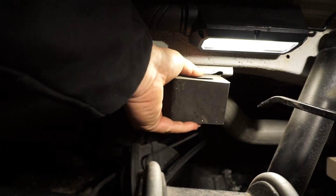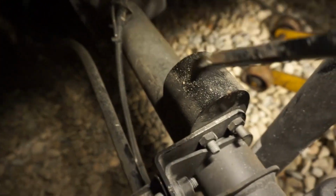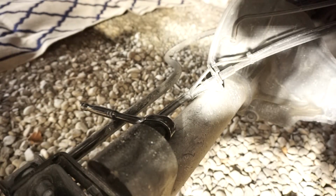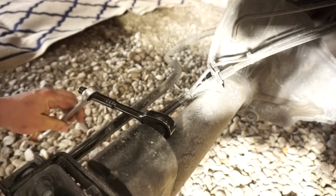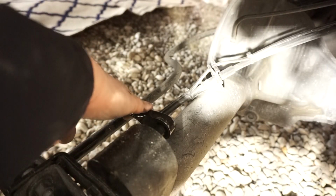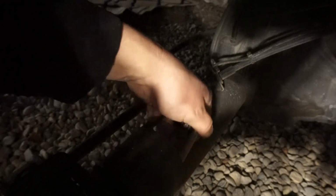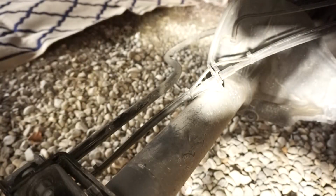So now that we have the proper airbags, we're going to go in and pull the top bump stop off the van. I'm going to take our T55 Torx bit and use a wrench as a cheater to break it loose. Okay, there's one. There we go, bump stop off.